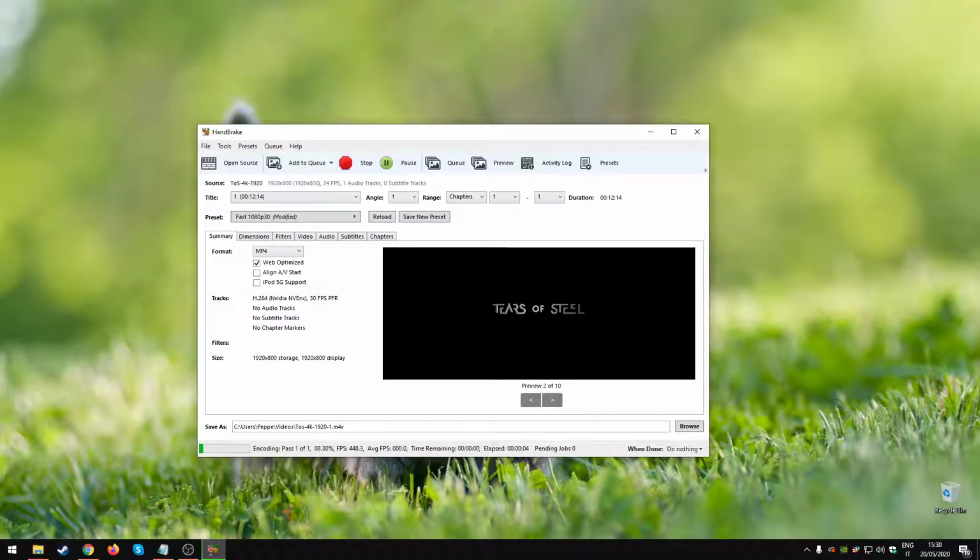As you can see, it's encoding. It will take some time, but not much because I'm using my graphic card, which accelerates the process. But normally, yes, it can take some time. Right? See, it says queue finished. The encoding is done. Let's go find the file.